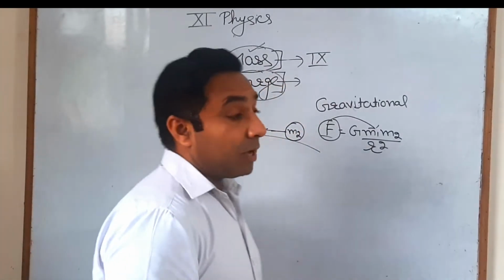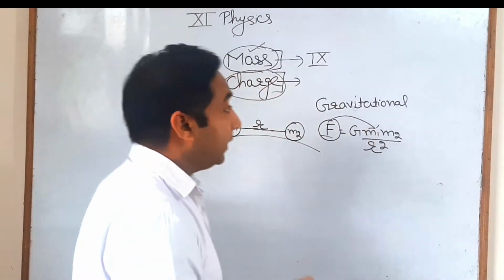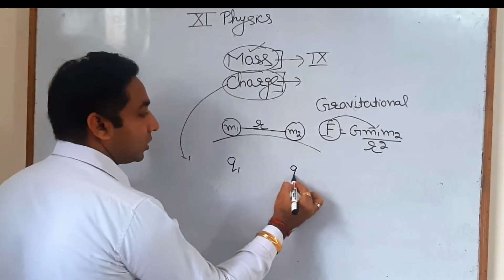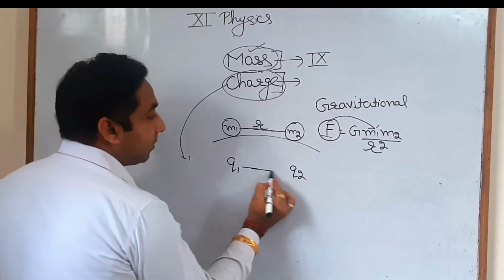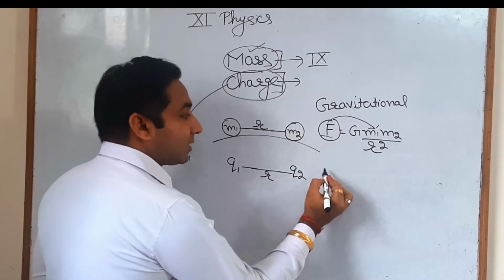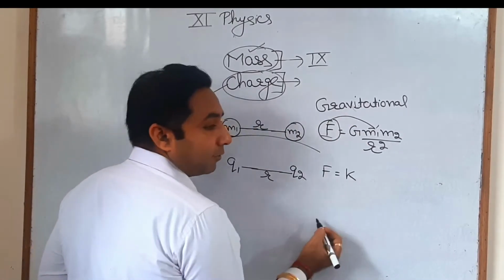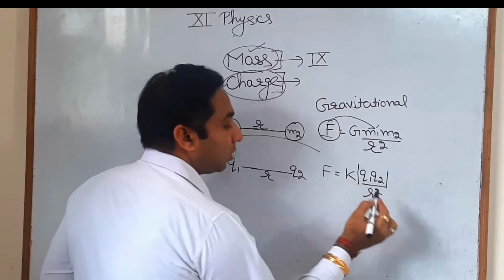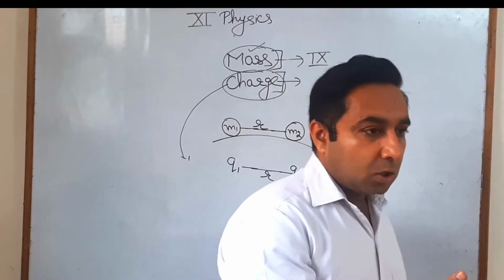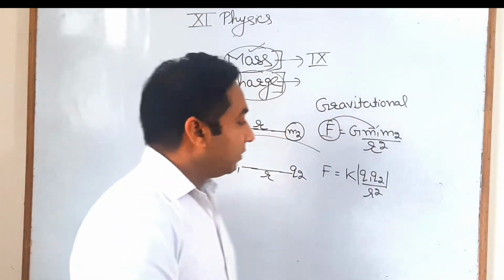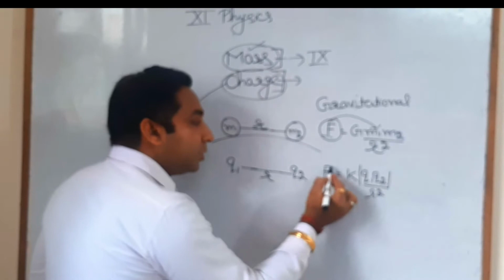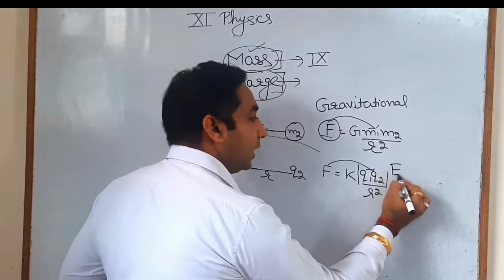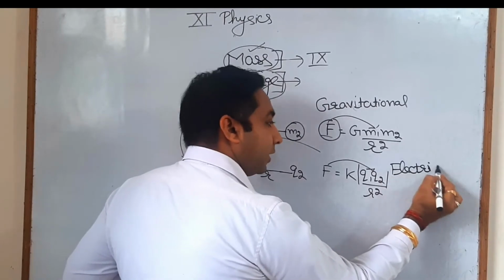In the 10th standard, you have learned in the current electricity chapter, suppose there are two bodies having the charges q1 and q2, separated by the distance r, then again there exists a force. The force formula is F is equal to K q1 q2 upon r square. We have to take the modulus, we will discuss the concept behind this modulus. So can we say that here the force is due to the charges and there the force was due to the masses? This is called the electric force.